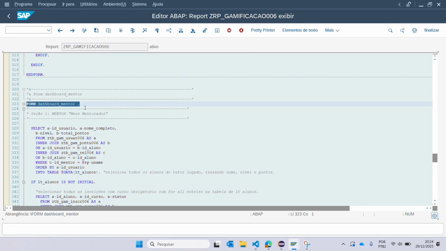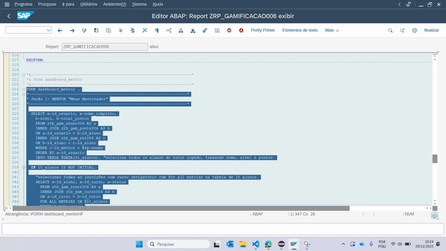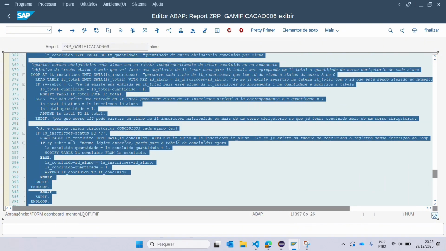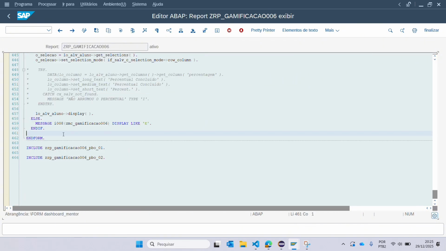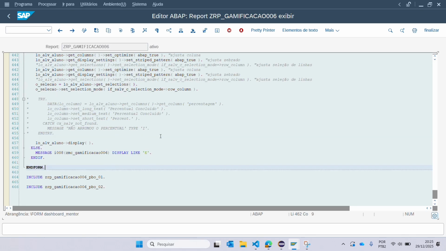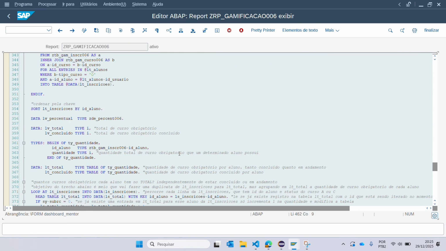So here I have now the perform for mentors, and this is the code that will be executed just to mentors, alright? So you can notice too that I put a lot of comments here.